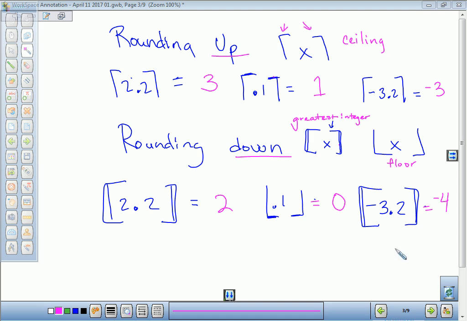Okay, so in summary, we talked about symbols that mean round up. Rounding up has the bars at the top only. Those are the only ones we round up on. Rounding down has a couple. It's either the double bracket, the single bracket, or where we just have the bars on the bottom. Another name for this, if we're talking in terms of function, would be a ceiling. This would be a floor.